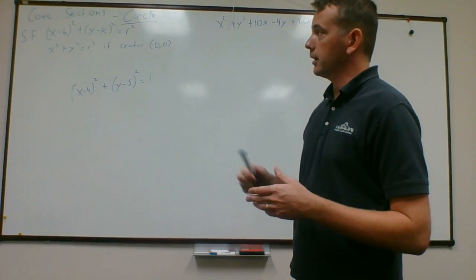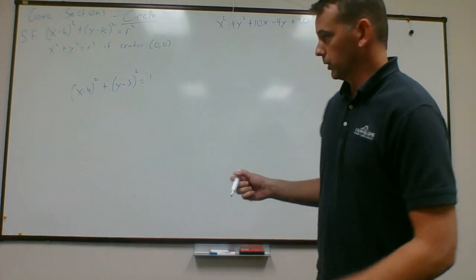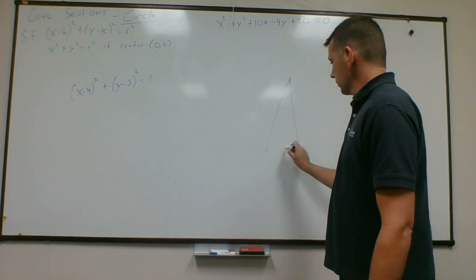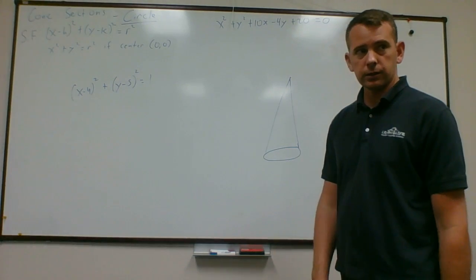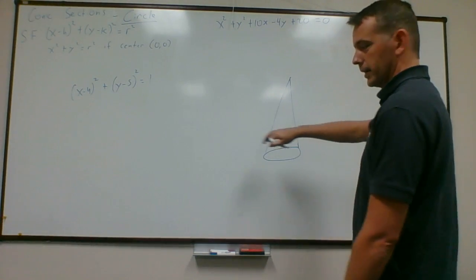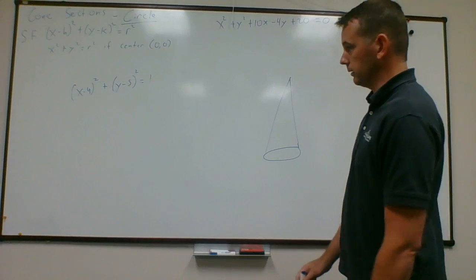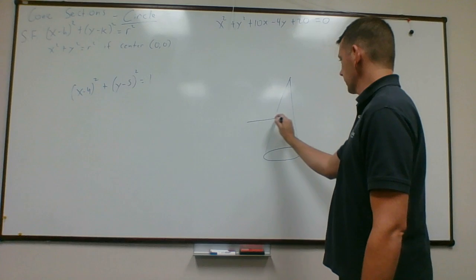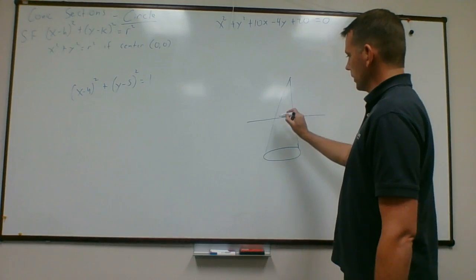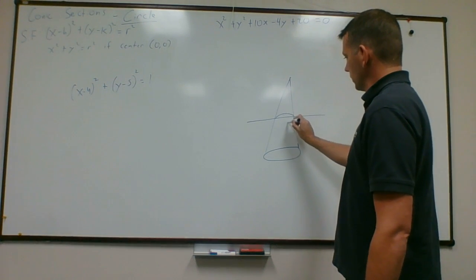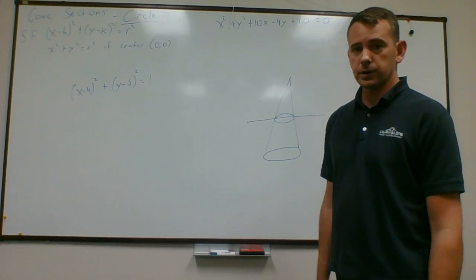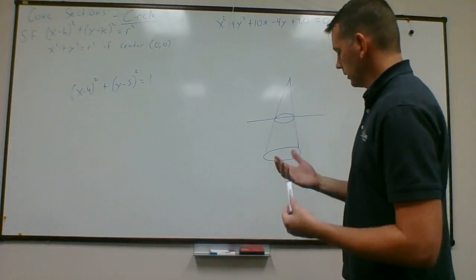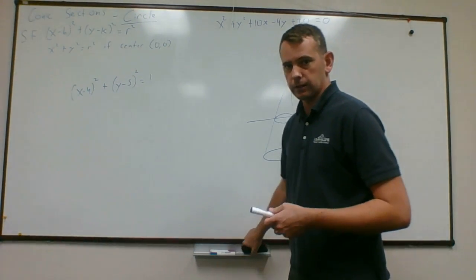And a conic section is literally just a section of a cone. So here we have a poorly drawn cone. Depending on how you cut it will determine the shape that you get. So a circle, you have a plane that cuts directly across. That cross section will be a poorly drawn circle. If you cut it at a diagonal, it's stretched out, giving you an ellipse. Right? And there are a couple other shapes we'll discuss in future videos.